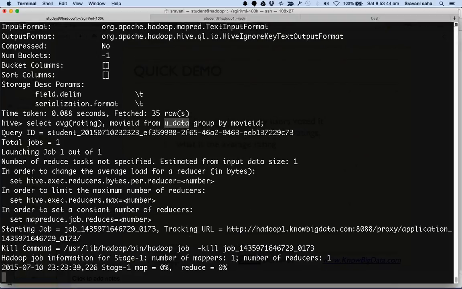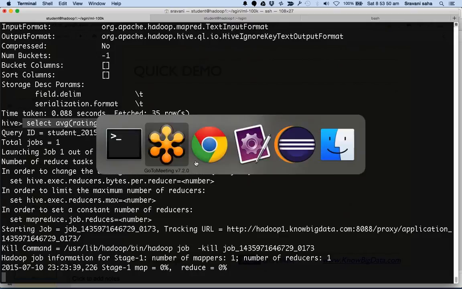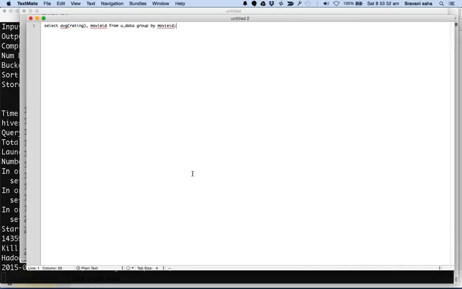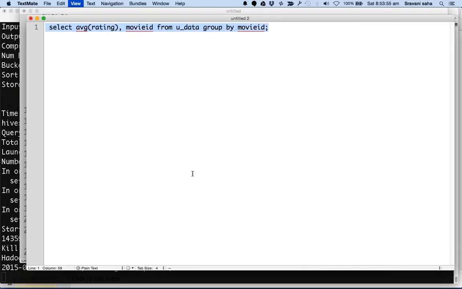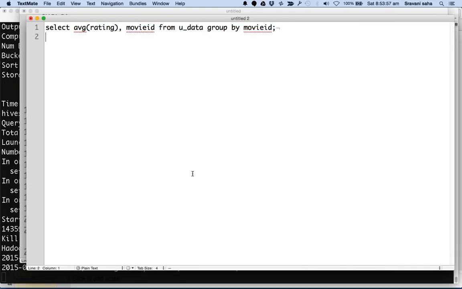Do you find anything wrong in this? Not technically, but approach-wise, do you think this method of doing the average is correct when it comes to products?